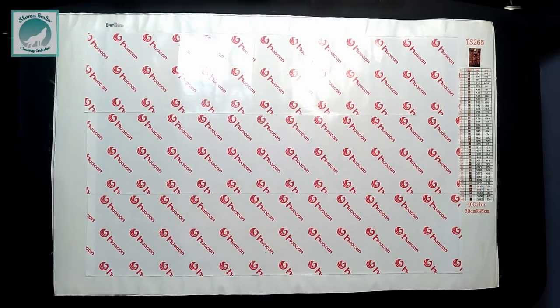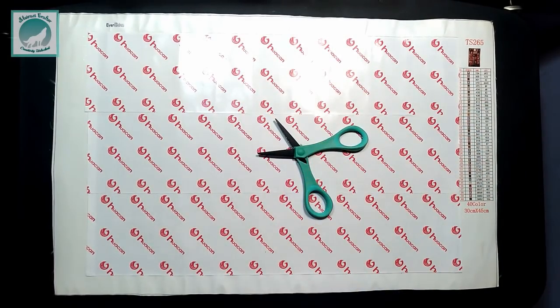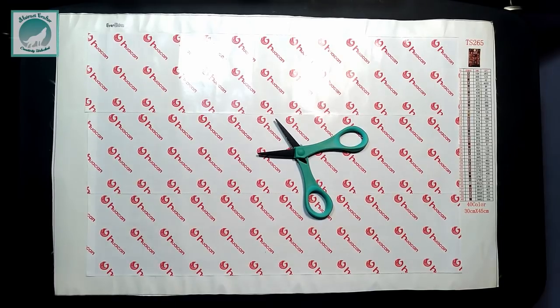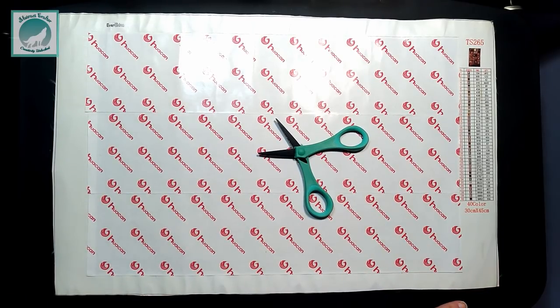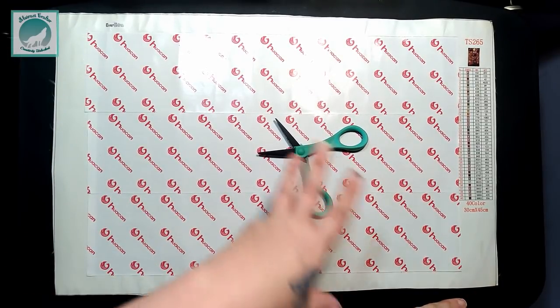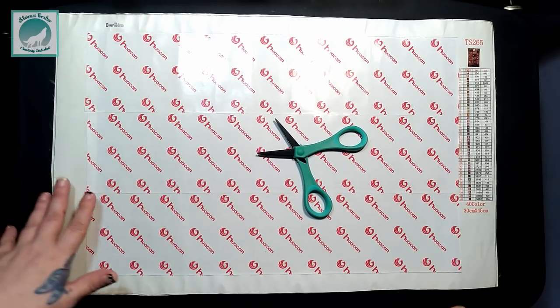Alright, let's do some cutting. Okay, so prepping the canvas. What do I do to prep my canvas? I like to do this kind of stuff. I like to do all my canvases. If I get them put into kits, I like to also get the canvas prepped. It's all a part of being able to just do anything and go.